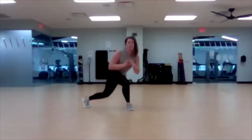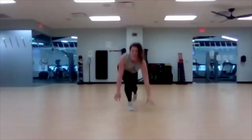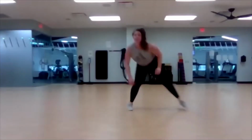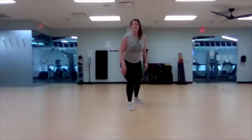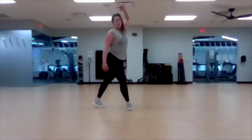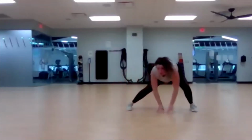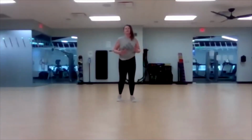Bowl, Atlas, double pulse. Lift, lift, connect, low lunge. Last time. Get that knee down, come on. Get it really down here. Lift, lift, dive forward, bend those knees, connect the ankles. Low lunge, step it in, take a few steps back.